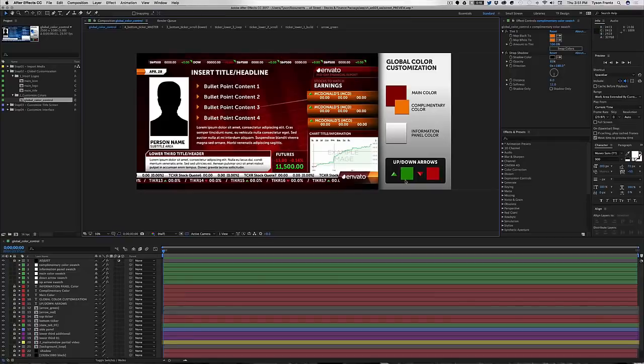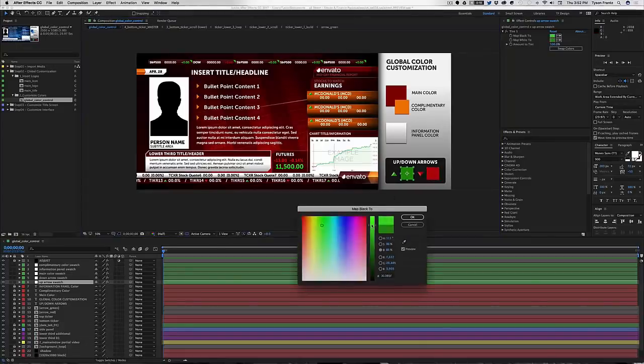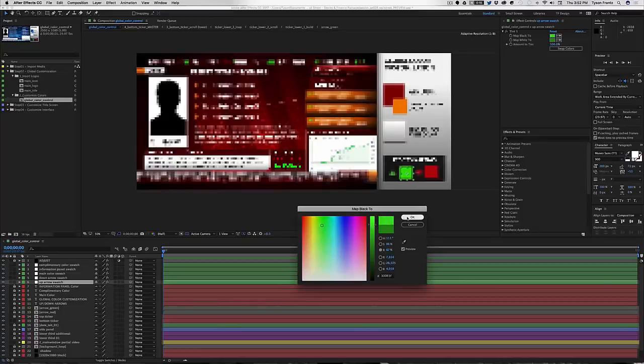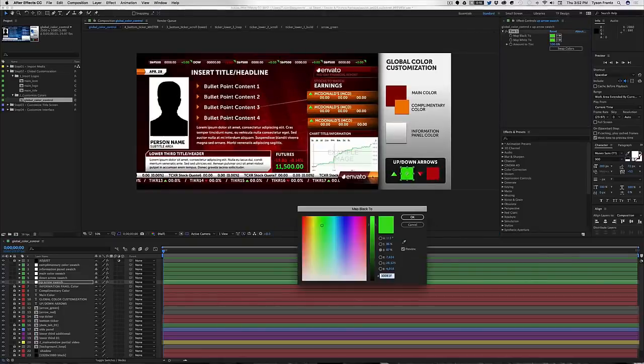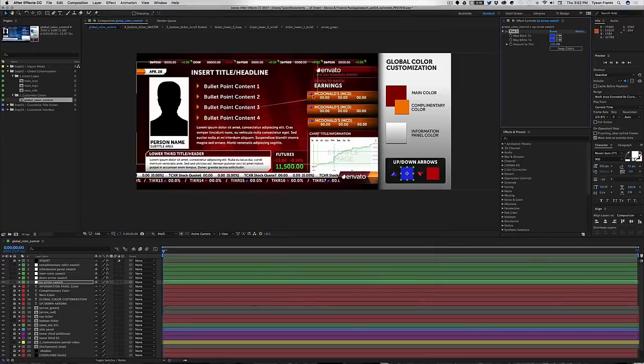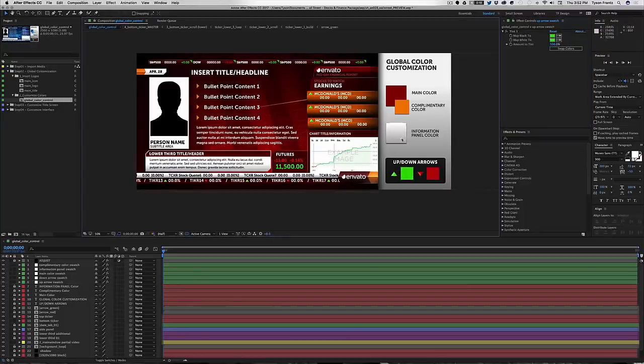And then you can change the color of the up and down arrows. Clearly up means positive, down means negative, so denoting those in green and red is probably what you're going to leave them as. But if you wanted to make them brighter or darker, you could always do that. And of course, if you want to make your arrows a completely different color, you can do that as well. You can see how they changed. But we will revert that back.